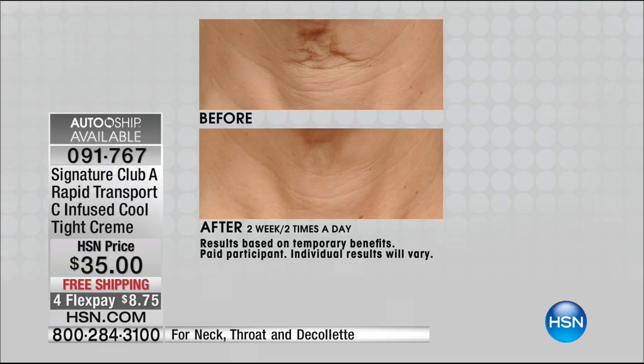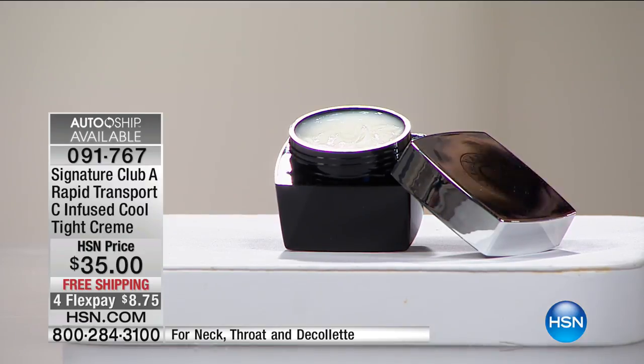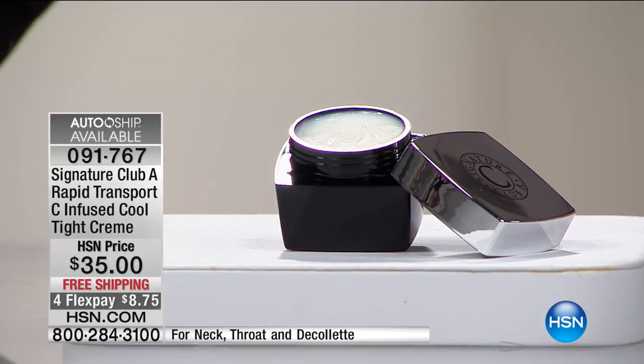Why is this working? It's a patented lifting ingredient, Tense Up, and we doubled the amount to 10% of it, which is the highest recommended concentration, period. Now, how did this start? My Tense Up for the face, I've used for years, and I love it. It uplifts my face. But I'd put it on my neck and I'd wait for it to dry. Then I'd put on more on my neck and I'd walk around. Then I'd do my hair and put more on my neck.